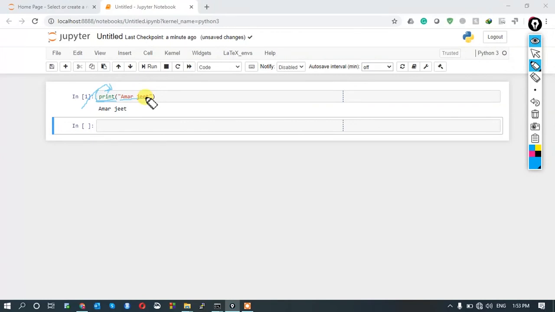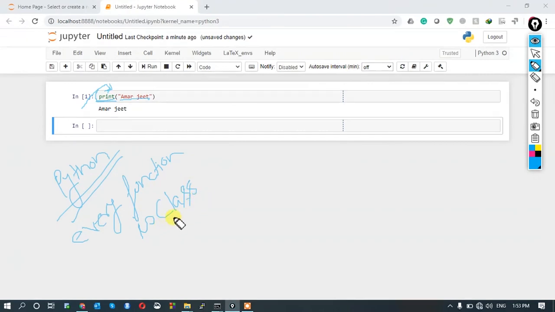In Python, let me be very clear with you, every function is a class. Yes, I know I'm going quite deep into the concept and I should not tell you this here because this is not hardcore Python classes.